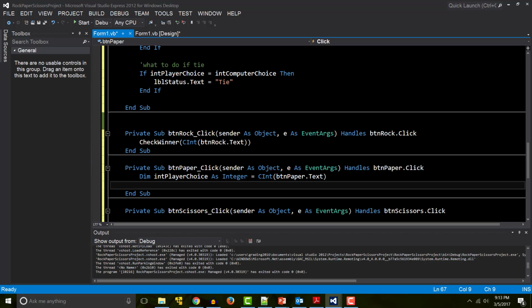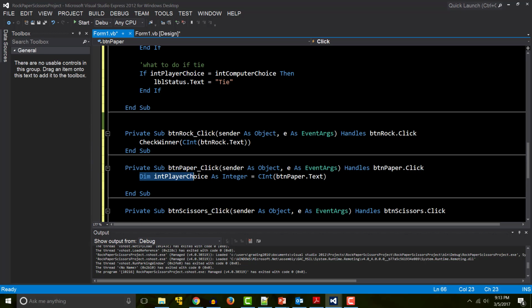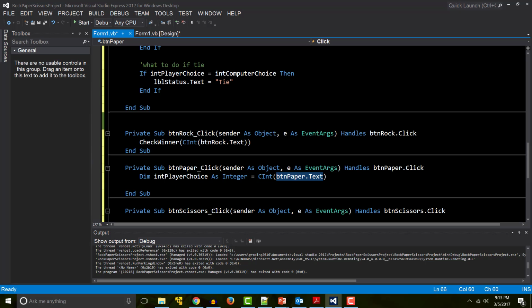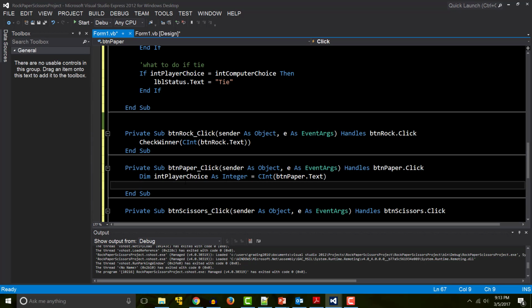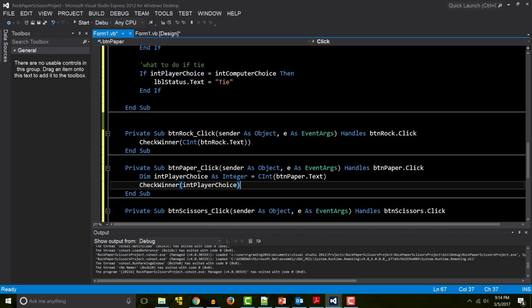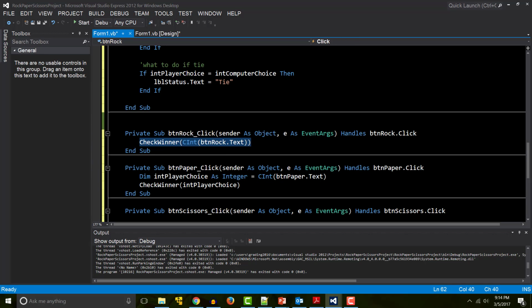Here I just created a separate variable for it, and I got the value from the text. Here we're dealing with paper, so that's a 2. I'm getting the 2, converting it to an int, assigning it to the int player choice variable, and then I can call the check winner function and pass over int player choice. So you could have done it in one line, like the way I did here, or you can do it in two lines if you want.